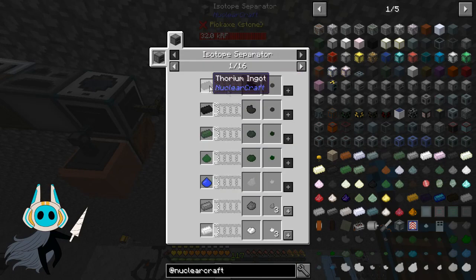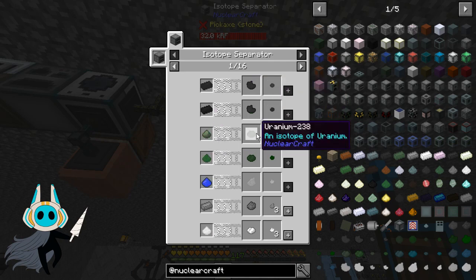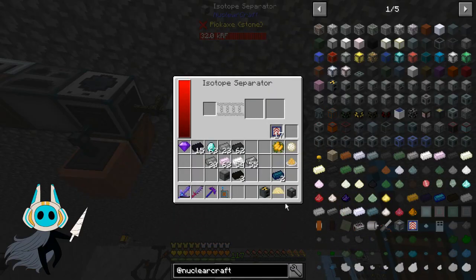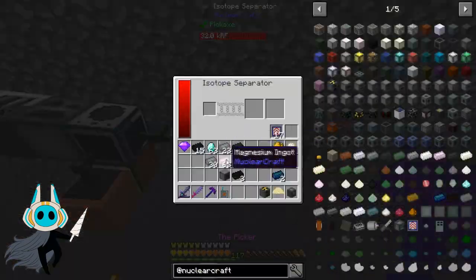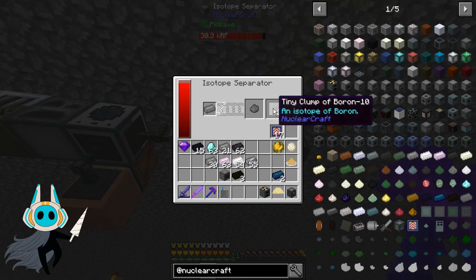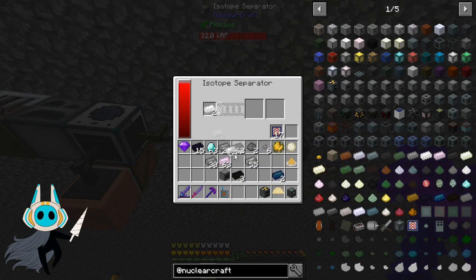So to make thorium, we need thorium. To make uranium, we need uranium. To make boron, we need boron. To make lithium, we need lithium. That shouldn't be too hard. So we've got boron on us, 1 and 2. We've got lithium on us, 1 and 2. And actually, if we do a third, I should be able to basically make these tiny clumps into a normal clump.